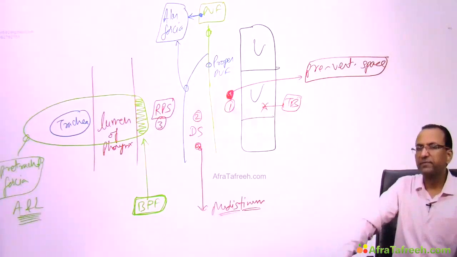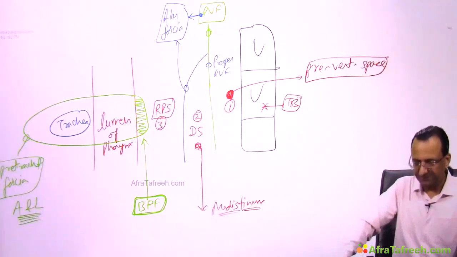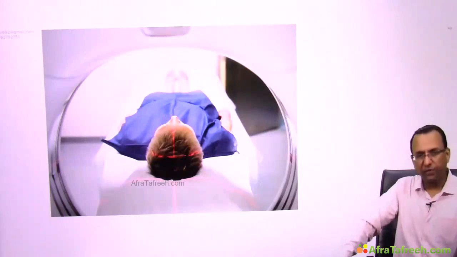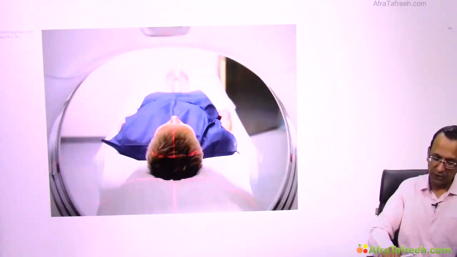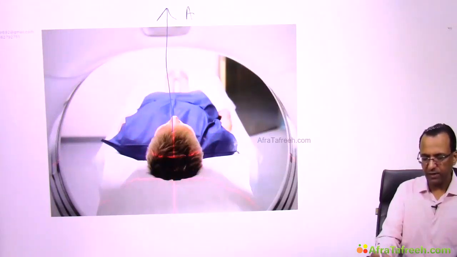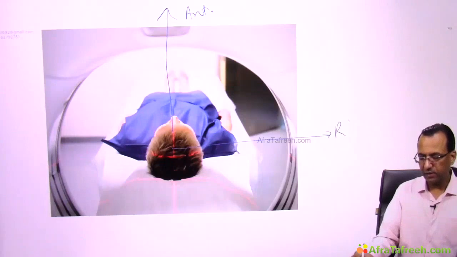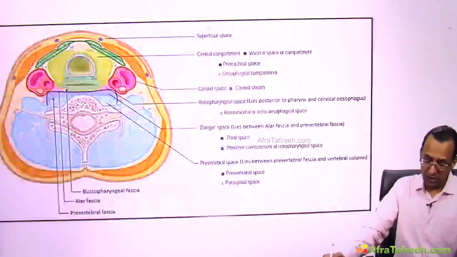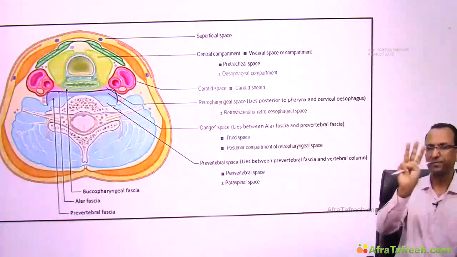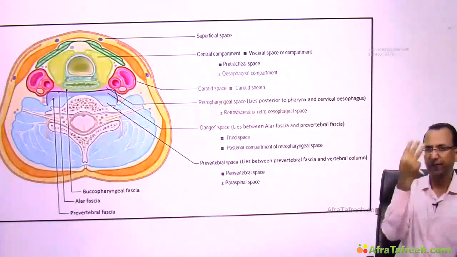Yes. Okay, fine. Let us now look at the superior view of the neck region to discuss the same story again. So you want to look at the superior, meaning the transverse section, and this is anterior and that is the right side, isn't it? Yes, that view. This is the diagram. You will see the 3 fascia and 3 spaces again. 3 fascia, 3 spaces. Yes.